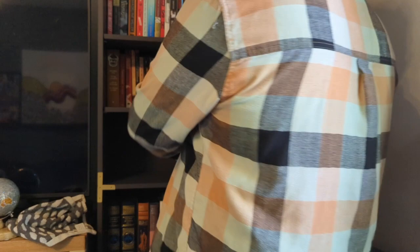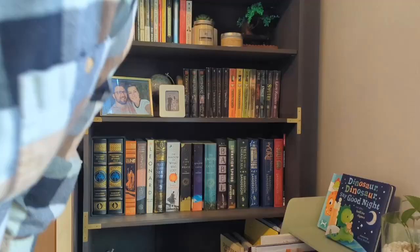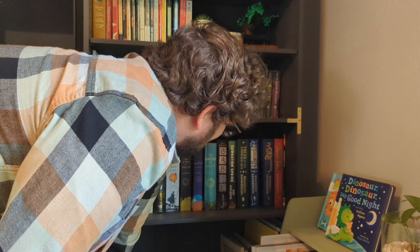Maybe I'll do another video on them. This bookshelf has a lot of nostalgia to it. We are moving on to a bigger bookshelf now. A lot of these books are going to go upstairs because they're some of the nicer ones. There'll be some that stay down here, and we're going to do a nice swap when we go upstairs and dust those off as well. It might go a little bit slower here just to show you what we have.